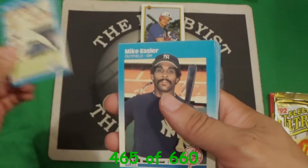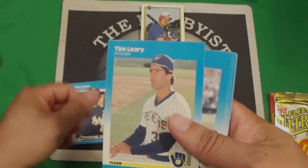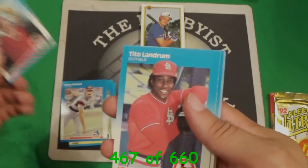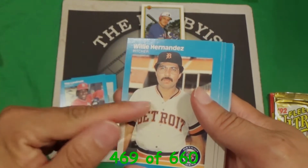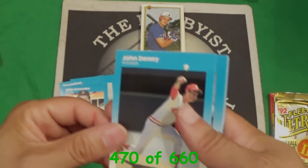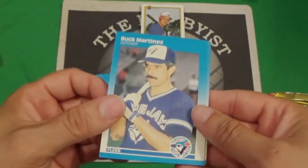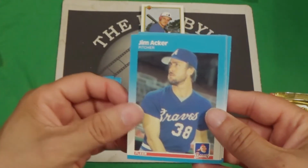Alex Trevino. Mike Isler. Tim Leary. Gene Nelson, look at that stache. Carl Willis. What you talking about, Willis? Tito Landrum. Willie Hernandez. The Tigers are pretty bad too. I need the Darrell Evans out of this too. Johnny Denny. Buck Martinez, look at her. Another shout-out to the Blue Jays fans. I remember Buck Martinez being a pretty good player, or maybe I'm just misremembering. Maybe he had a good hit on somebody. I don't know. Jim Acker, Brave.